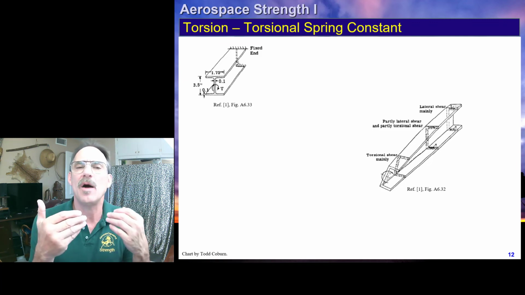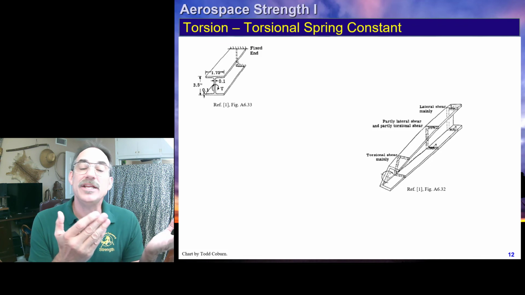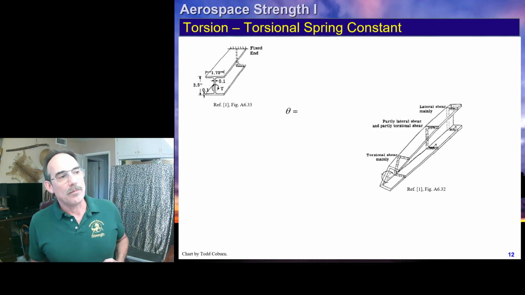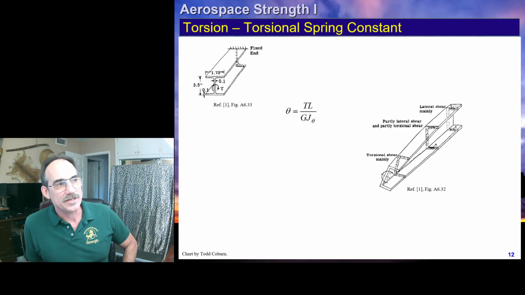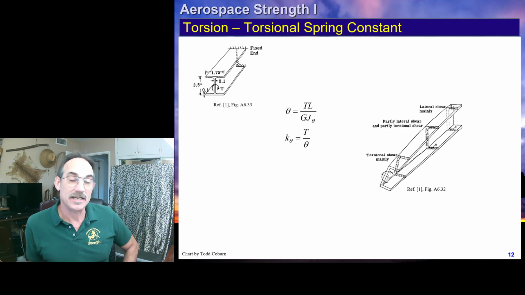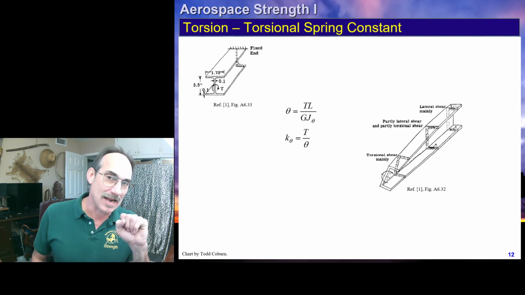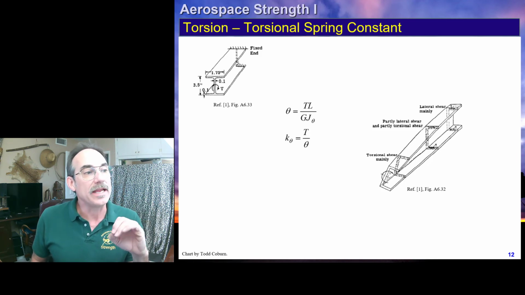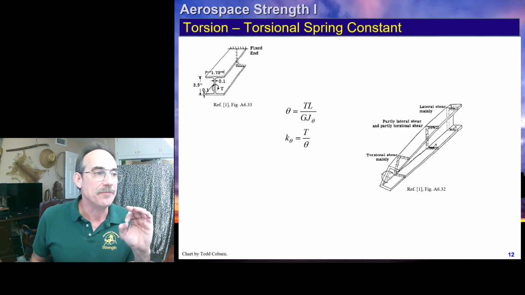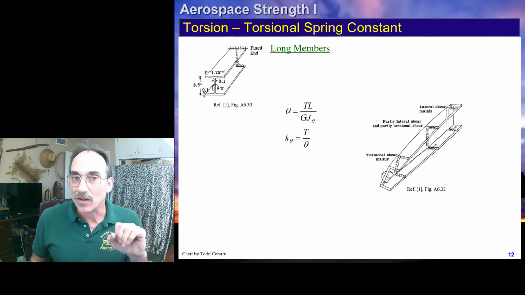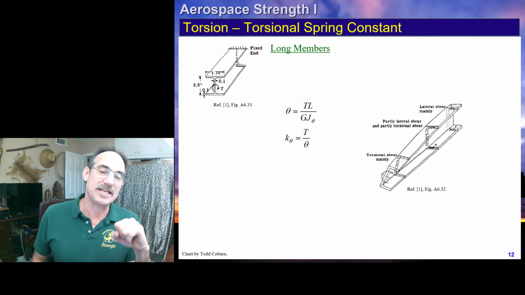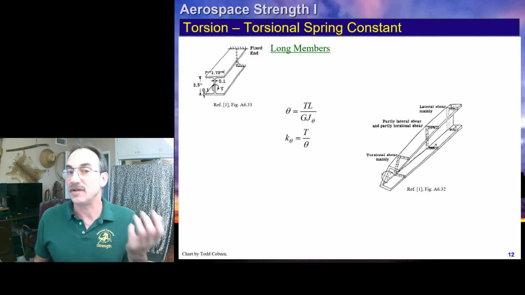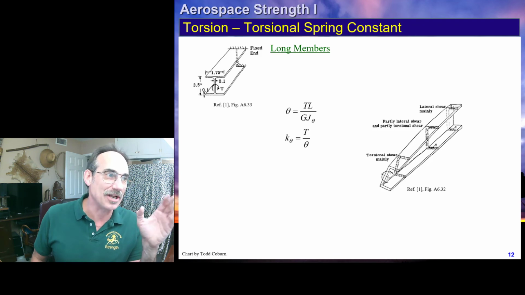So if we need to evaluate how much torsion really gets into the part, you need to use the spring constant. Now, there's a couple principles involved, but the easiest way to do this is just to look at the angle of twist equation and to recall that the spring constant is just P over delta for an axial load, or T over theta for a torsional load. Therefore, we can just take T divided by the angle of twist, and that means GJ over L is our spring constant. If we have other members attached, we can evaluate those spring constants, and that can help us to figure out how much torsion actually goes into these members.